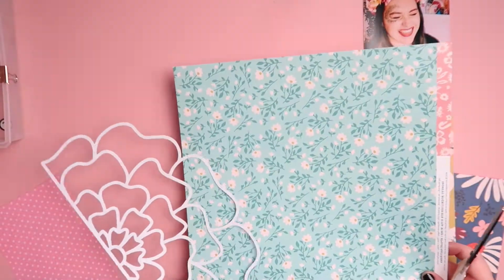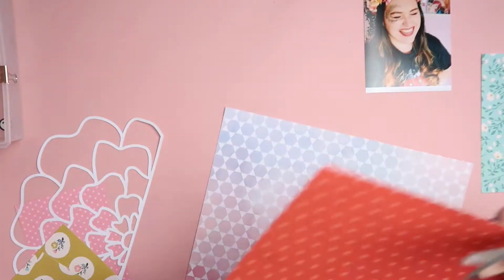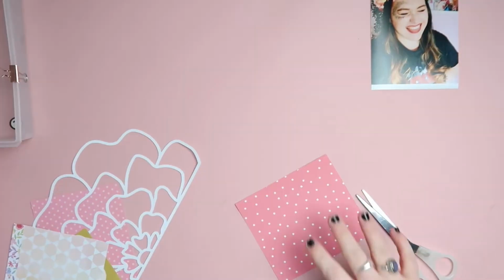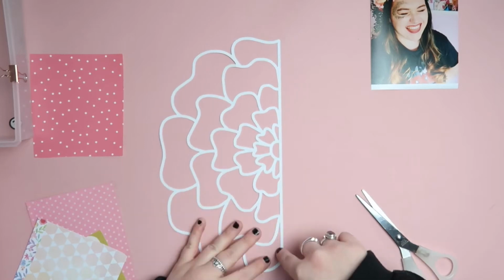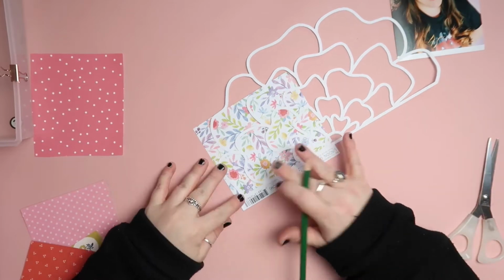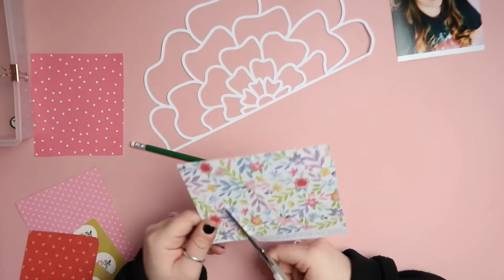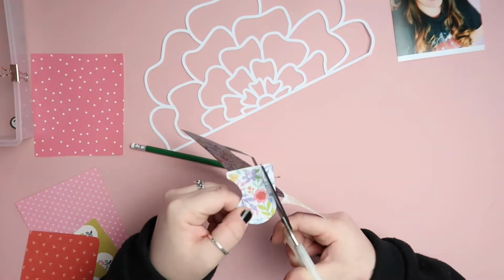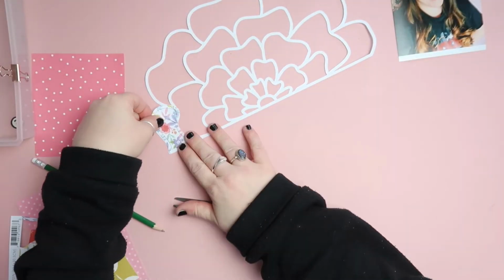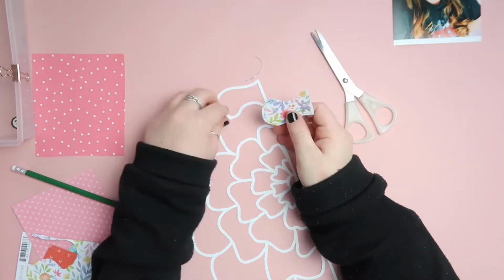So I'm just going to hack into the paper because I find that the easiest way to then draw the bits I'm going to cut out and stick after. So that's what I'm doing now. And then I don't know if this is the way everyone does it, but this is how I do it. I just get a pencil, flip my paper onto the reverse side and flip the cut file and just draw inside and then cut around that, leaving a little bit of a gap just so it obviously has something to stick to. So I'm just lining it up there. I think it was a little bit too big, so I'll just go back and cut a little bit after.